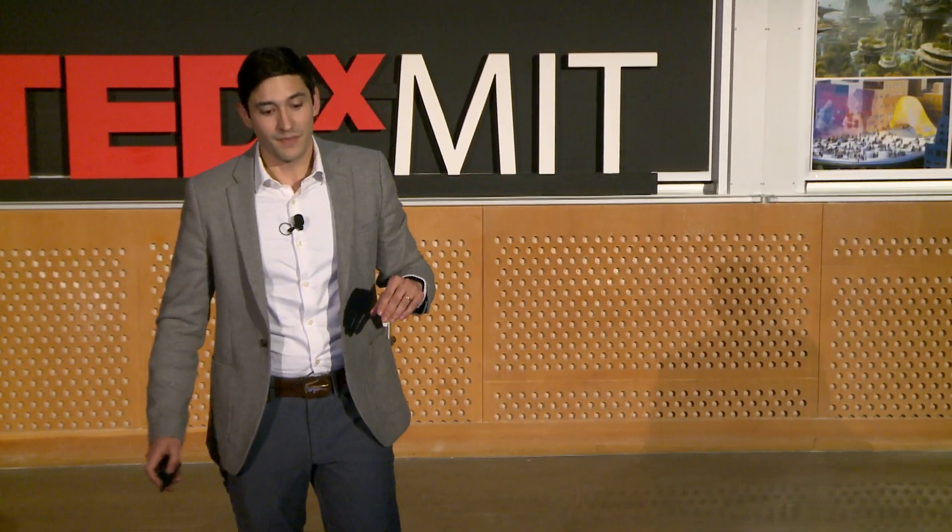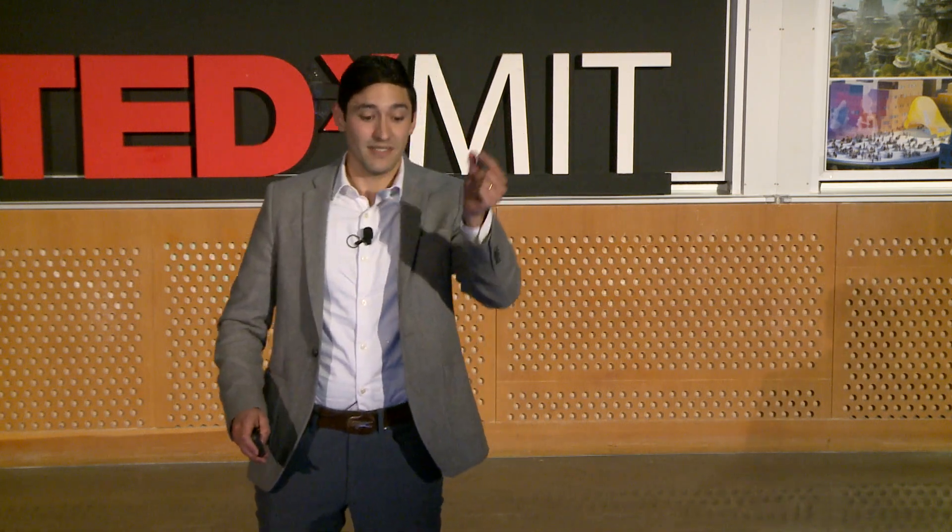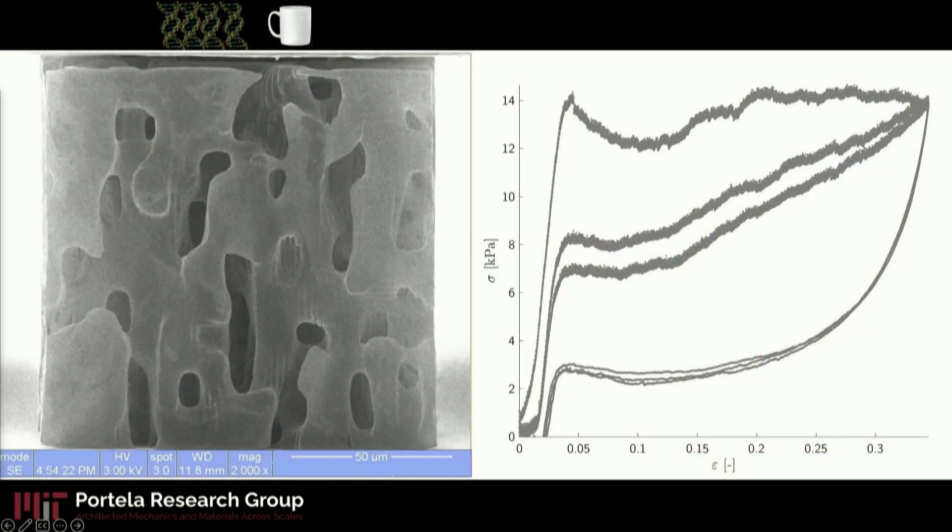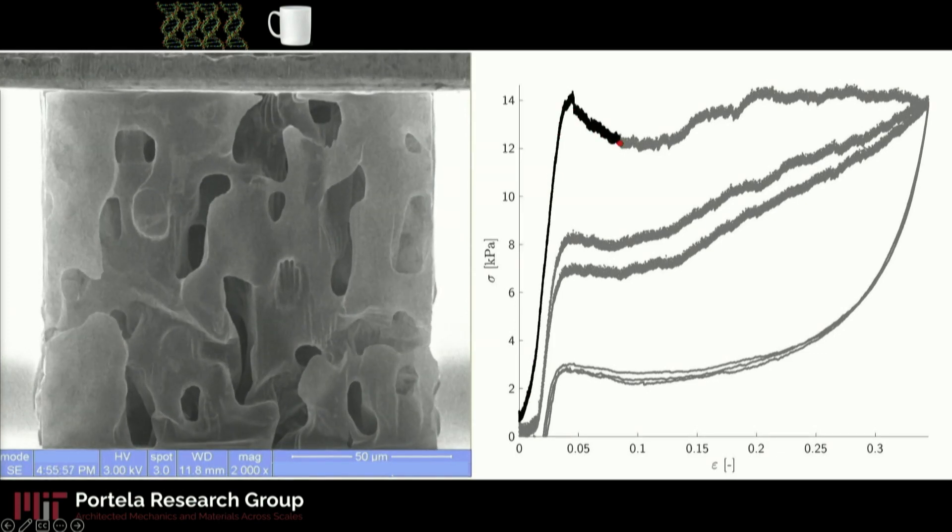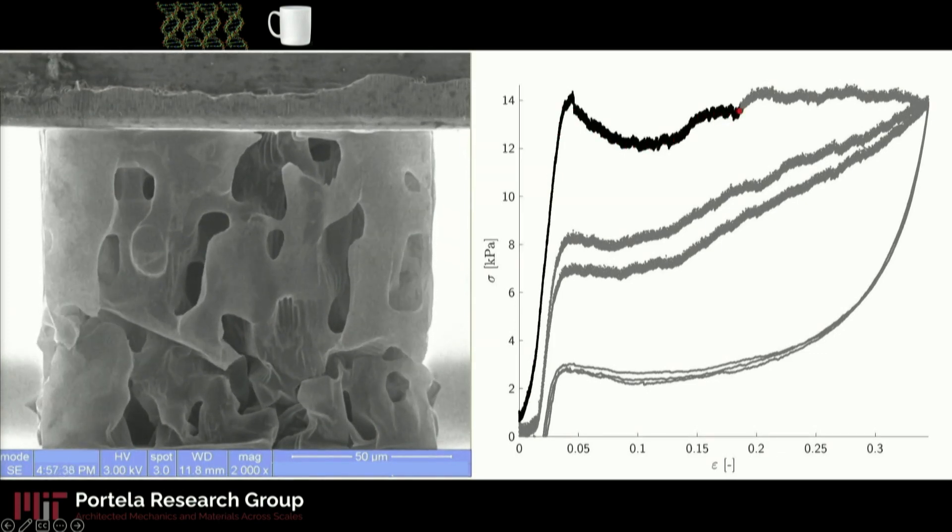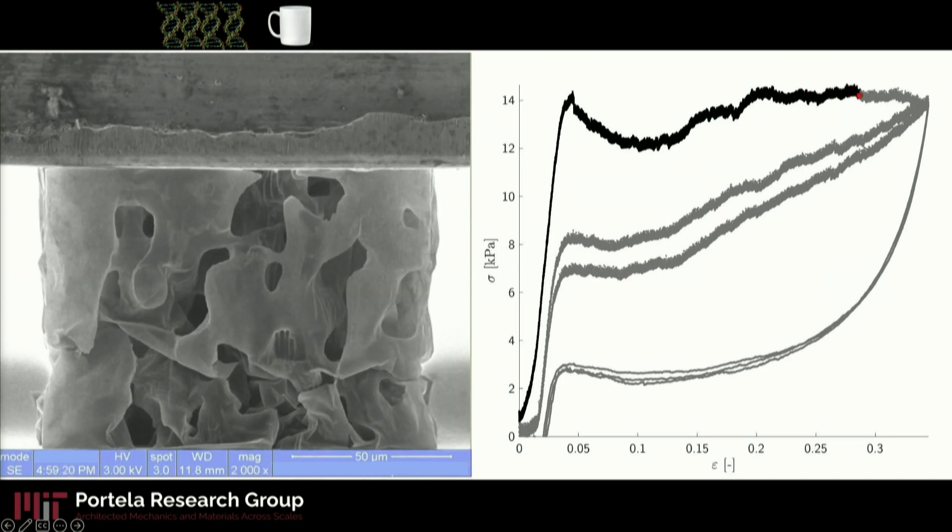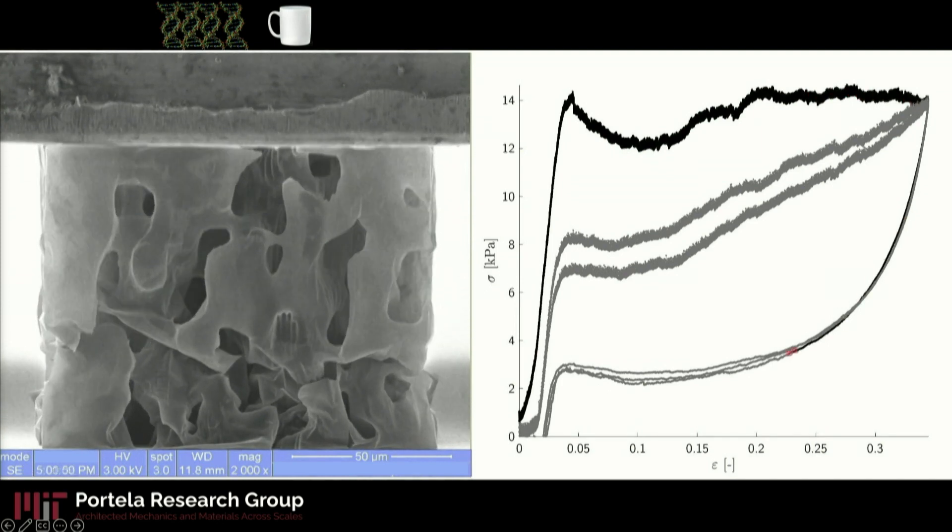So this is ceramic. More than 99% of this is air. And the rest are these very, very thin, about 40 DNA helices thick ceramic walls. So as we start compressing it, we see that these structures or these materials don't shatter in a brittle manner. This is a ceramic. Instead, they wrinkle, they buckle.